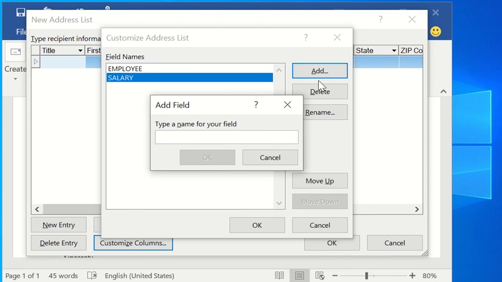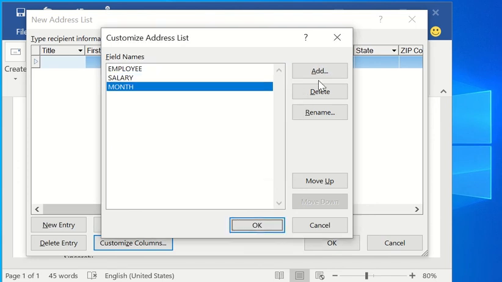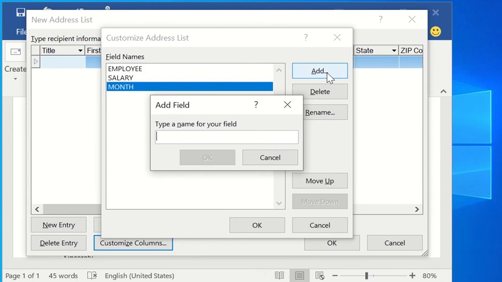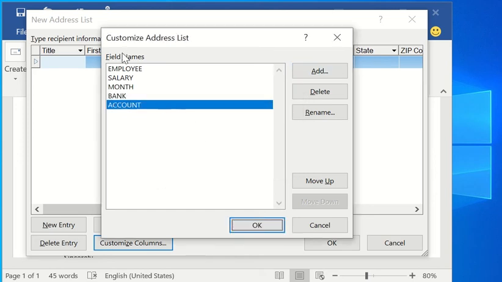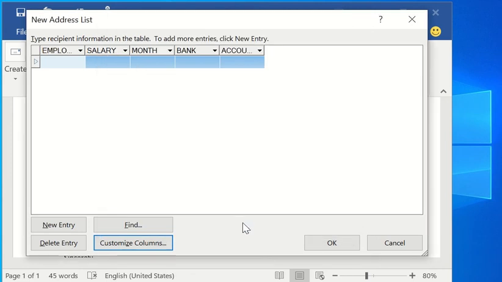Add the next one, which is month. And you continue doing this till the last one. There are 5 of them. And the last one is account. And you press the enter key. So there we have our 5 fields according to our information, and we click OK. So this is what we are going to use to enter our data.